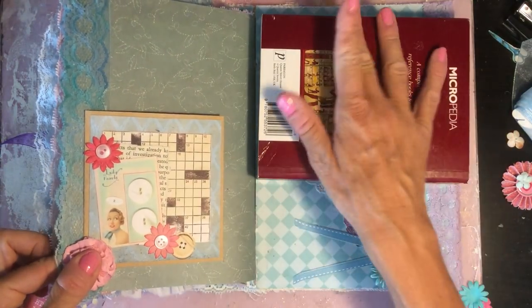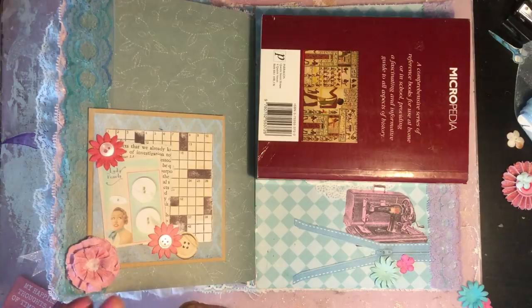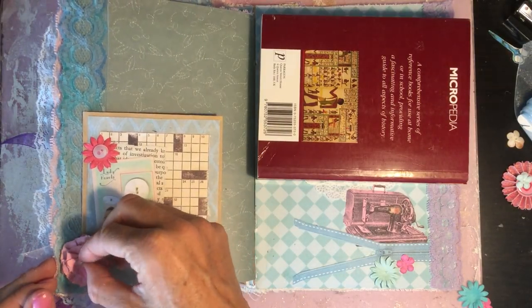Right, so now what I'm going to do, I'll just move this to one. Well, I've pulled the pearl up. This is not going well, is it? Right.